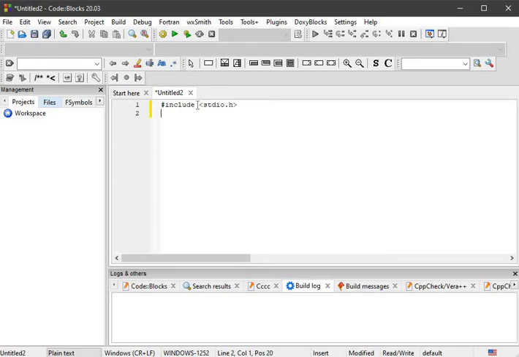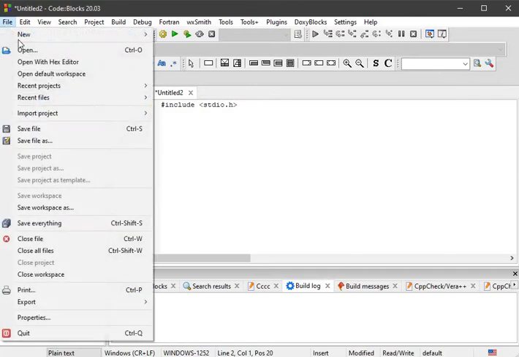This is the header file, and we are including it by saying include stdio.h. We just need to save it.